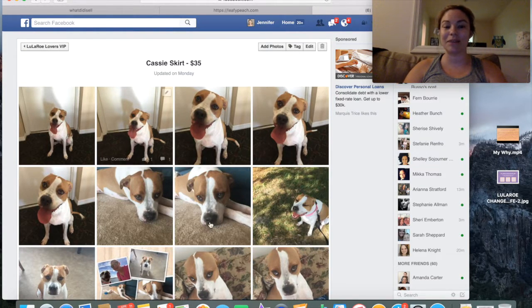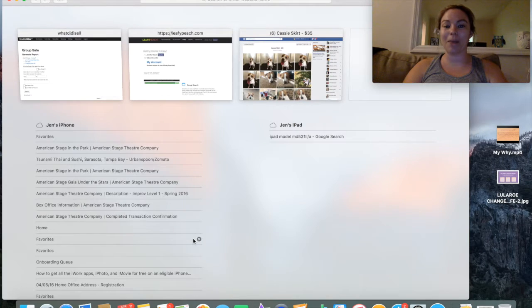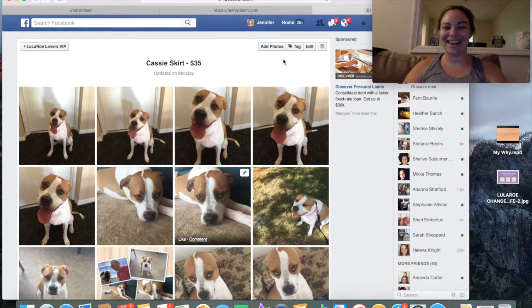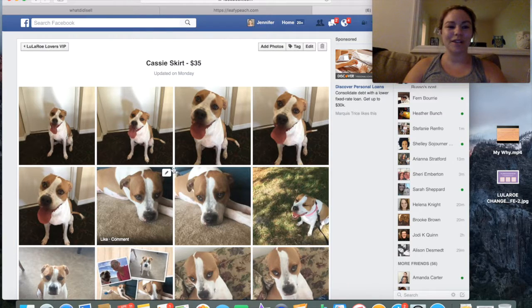So this is my inventory here, and I've left some comments under, oops, sorry about that. I've left some comments under some of the pictures of my inventory that say sold, just as we would do in an actual Facebook sale, right? So we'll be able to use that as our baseline to run reports through both platforms and see how that works out. So let's go ahead and look at the platforms real quick and see what it looks like.